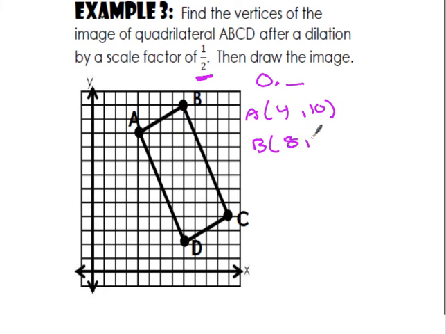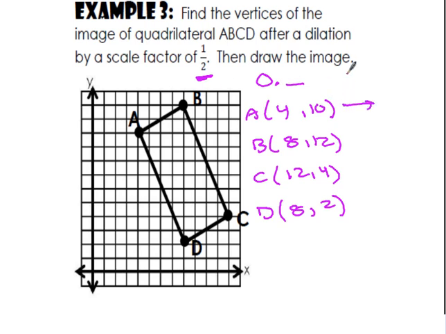So 8, 12. Just kind of cheating ahead a little bit, so I have to count all of that a little bit. And it's going to be at 9, 10, 11. So I was at 12, and 1, 2, 3, 4. And then my new D is at, we know it's at 8 because it shares where B's at. And it's at 2. So again, when I'm performing my reduction, I'm multiplying all these by 1/2.